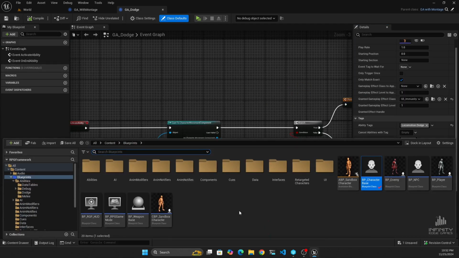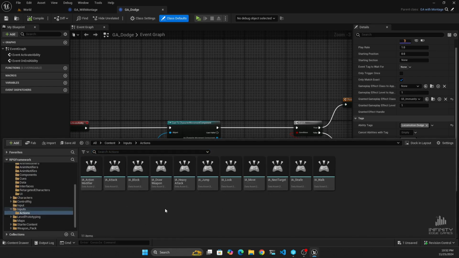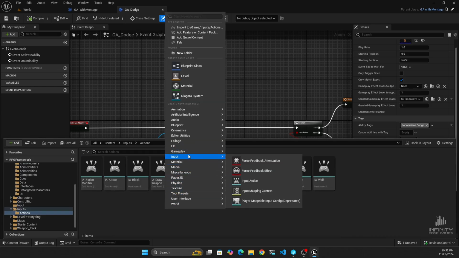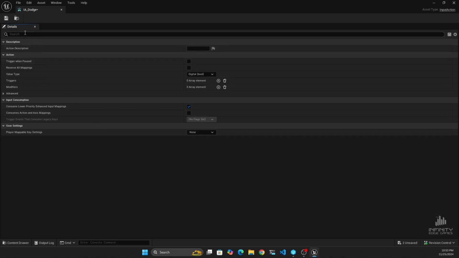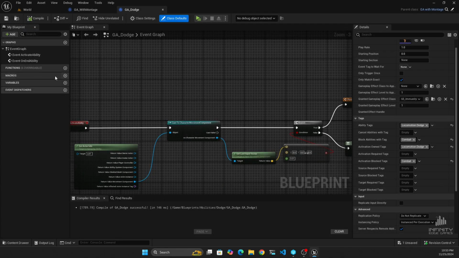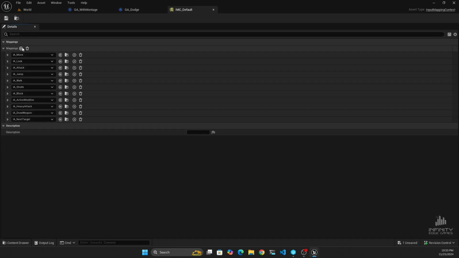Now go to the Inputs folder. Create new input action we will use for dodge. Open default mapping context and assign some key to new input.